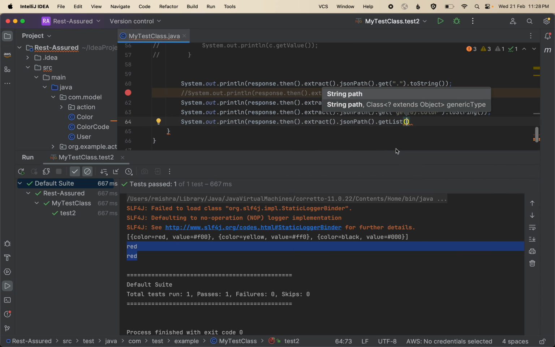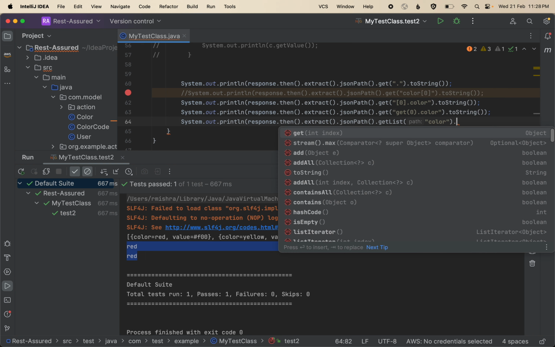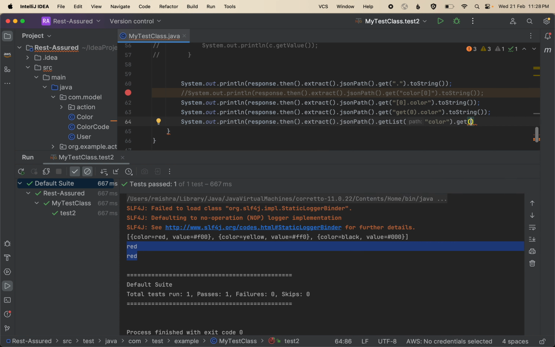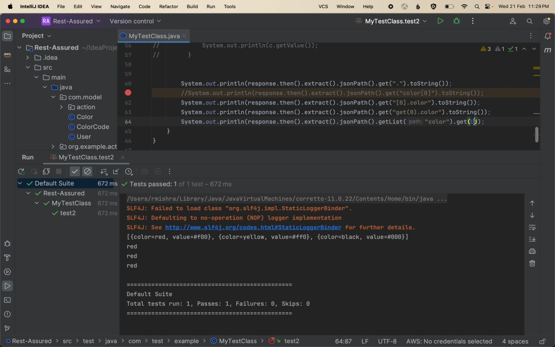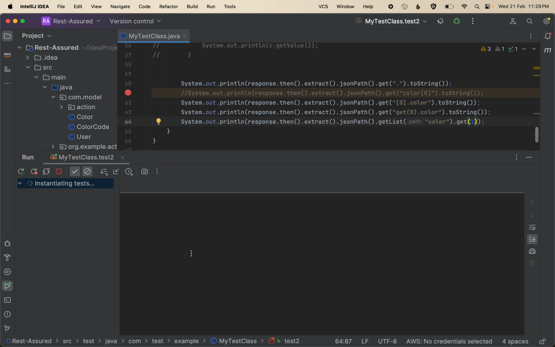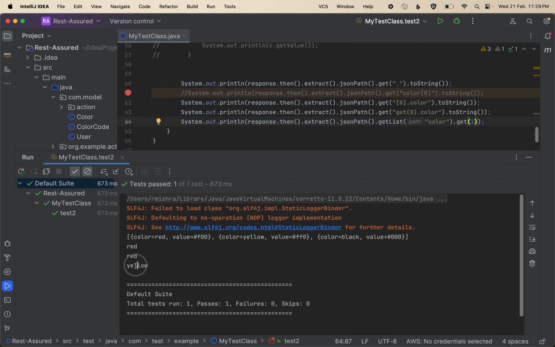In get list we need color, and since our example has 1, 2, 3, we will read the first with get 0 and one more bracket for printing. The last option will show you the red color. If we change it to 0 1, it will print the yellow value. Now it becomes yellow. So this is also a way to deserialize.